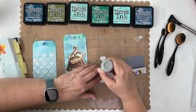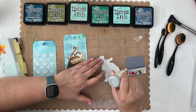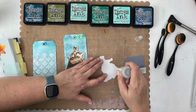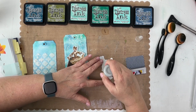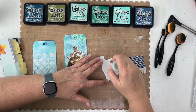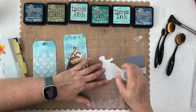So you just rub that powder over. And I believe this is EK Success. Very easy, and you can just refill it with just regular talcum powder, baby powder, whatever. It works great to turn your stickers into die cuts if you don't want them stickered.